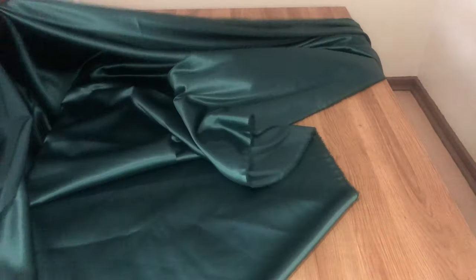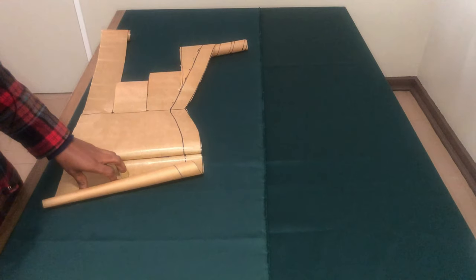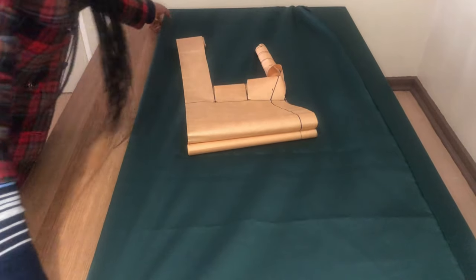So this is me folding my satin, and I'm going to fold it properly, and then I'll place my pattern paper on this lining. So this is me placing my pattern paper on the fabric. Please remember to fold. You are cutting on fold for the front piece.